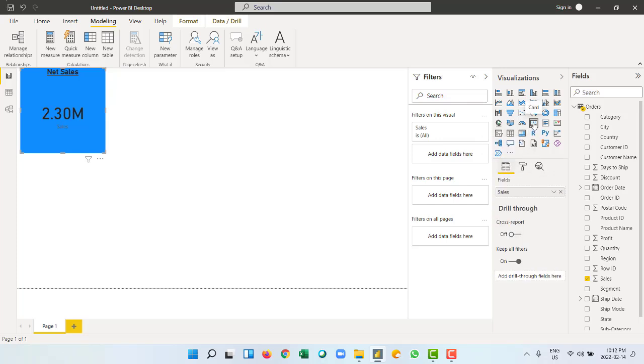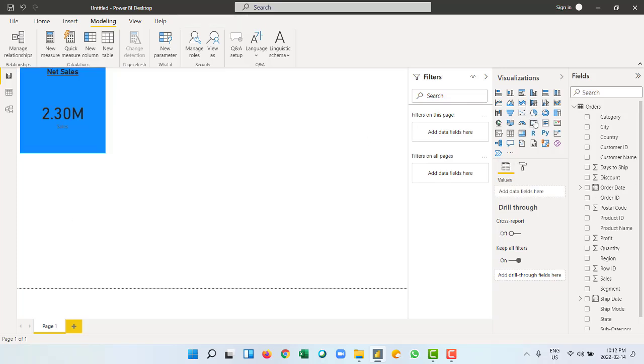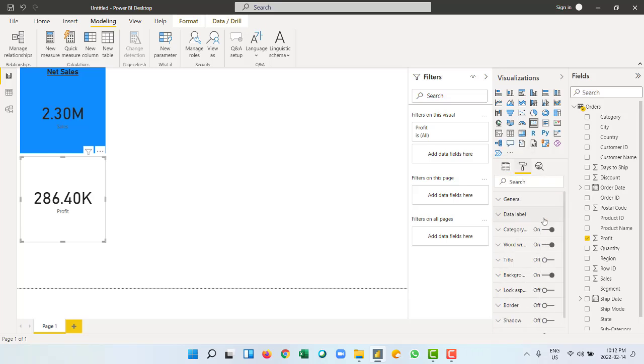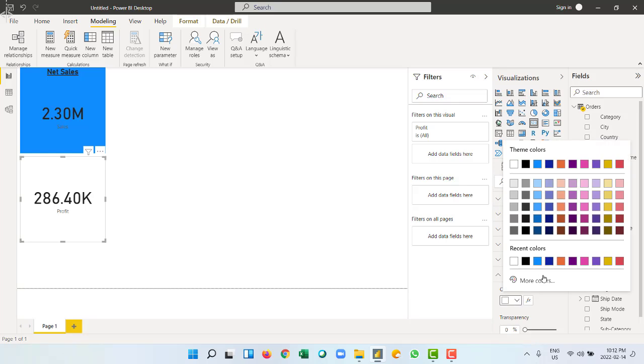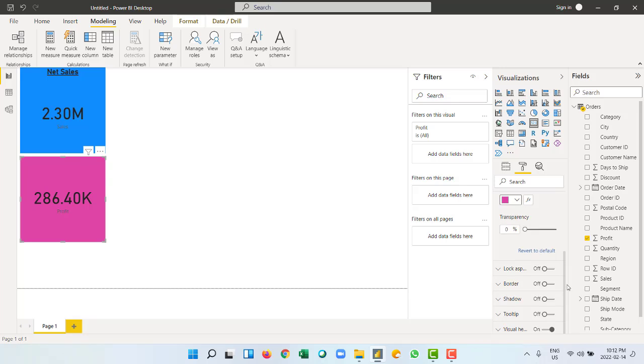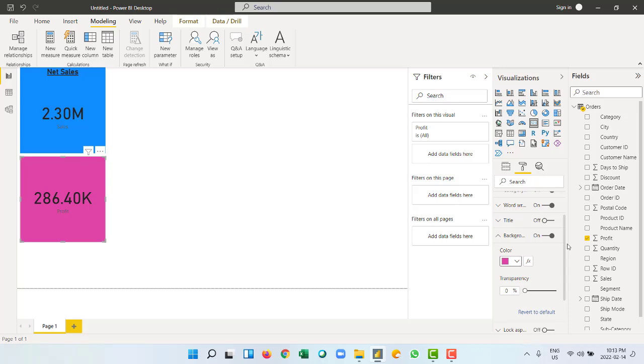Click on card, and this time I will use my total profit, and I can also change my background color to a different color. I can also turn on the title, title net profit.